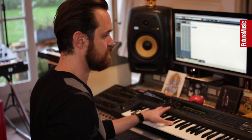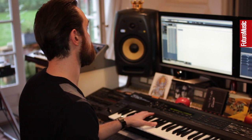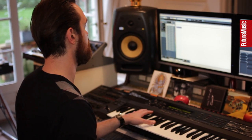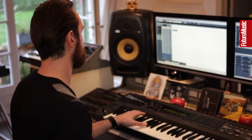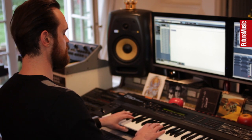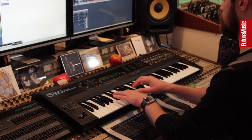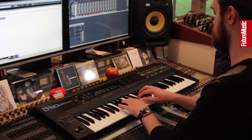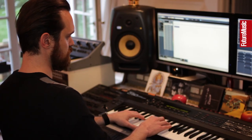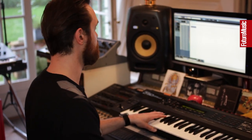This is a patch where you can hear the self-oscillator of the filter very well. It can really be used as an extra oscillator if you're a little bit handy in programming stuff and matching up pitches and stuff like that. This is a really nasty bass. Really amazing sounding. This is a unison patch as well.